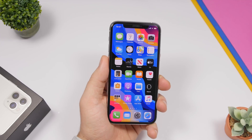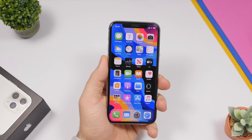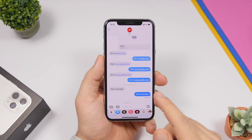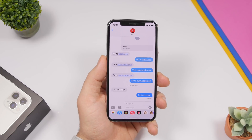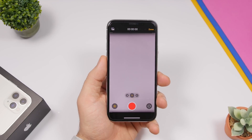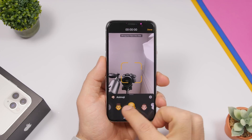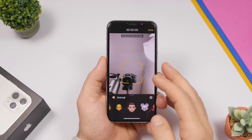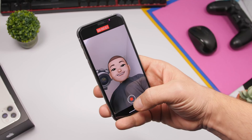The first trick is how to record a video on your iPhone using your Memoji — everything will be like a normal video but instead of your face you will have your Memoji. All you gotta do is go to the iMessage app, go to one of your messages, and if you just want to save the video to your camera roll you can send an iMessage to yourself. Tap the camera, go to video, tap the little icon, choose the emoji icon, and select your Memoji — it will detect your face.